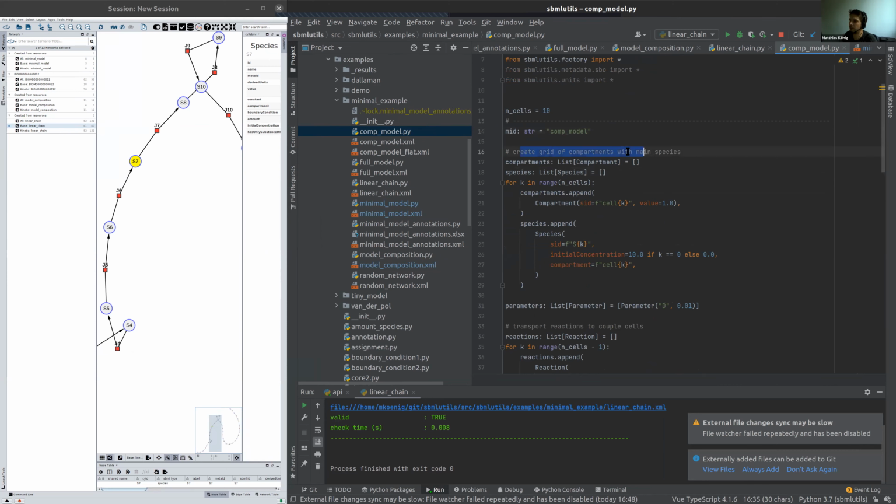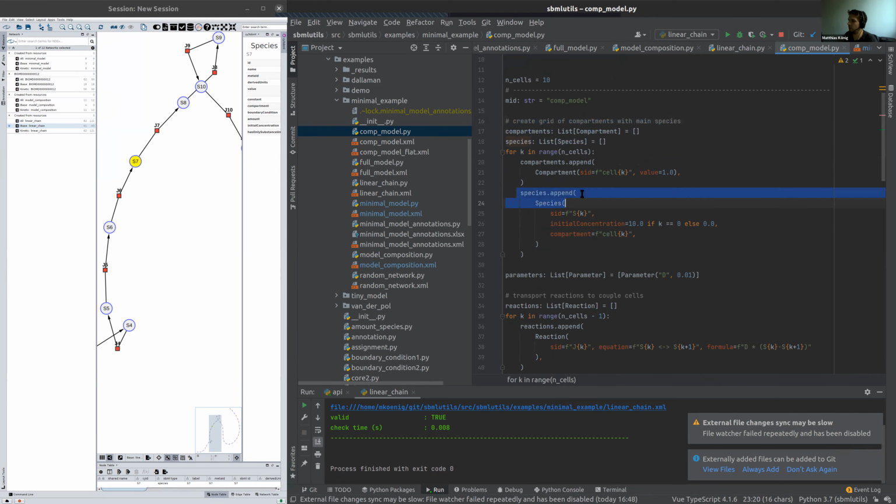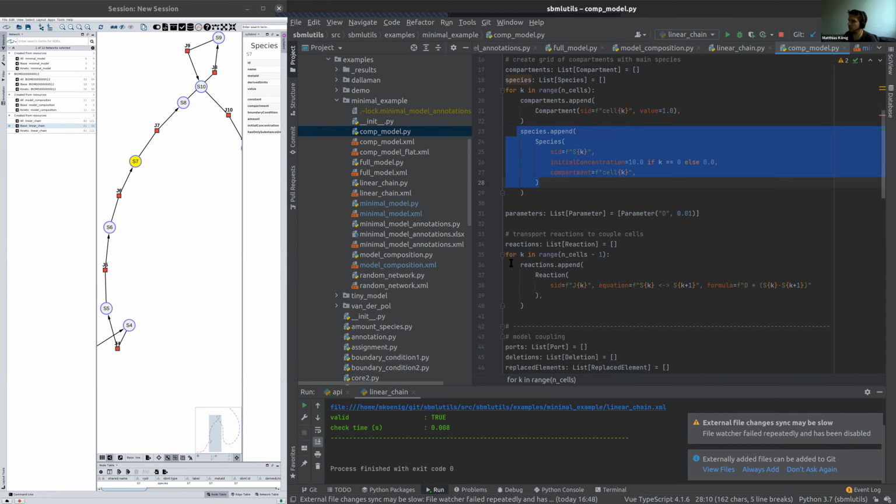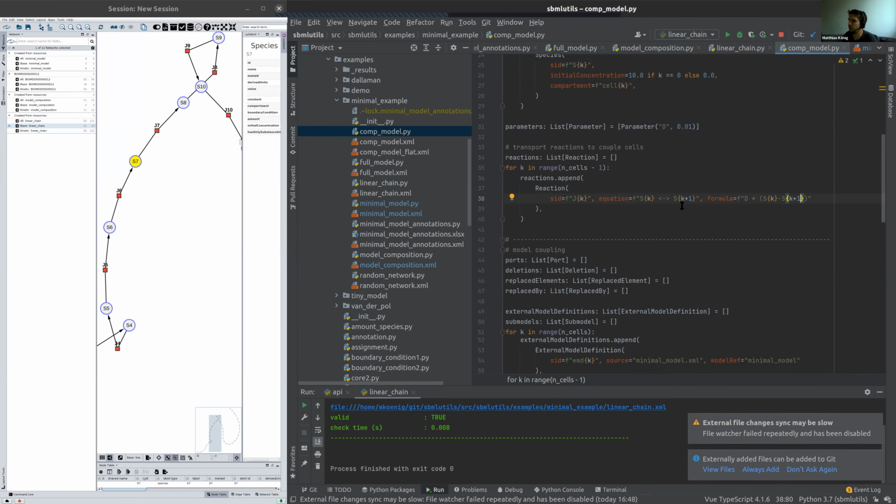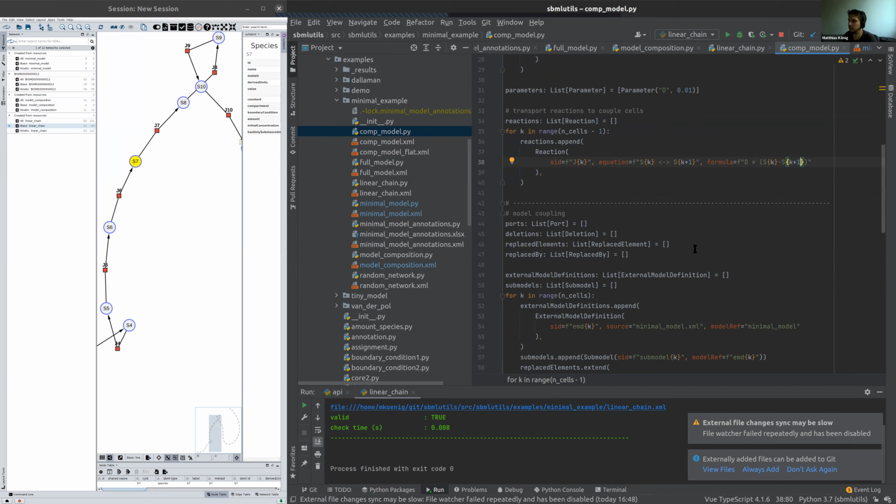In this case, basically I'm creating a grid of species. These are basically all the species I have. I have these reactions which are connecting the species. It's a bit different equations. It's also a linear chain which is transported via diffusion, very similar to this linear chain here. And then I just say I want to couple my subsystems.